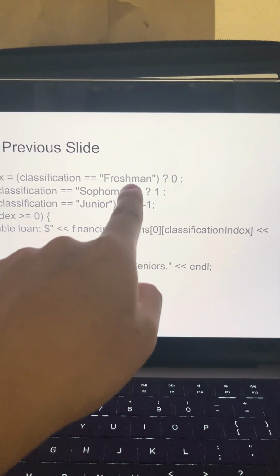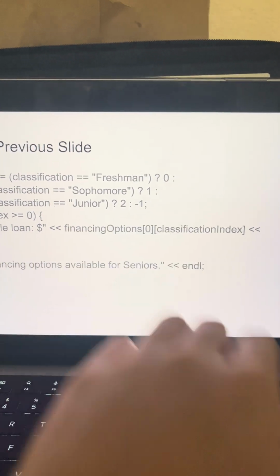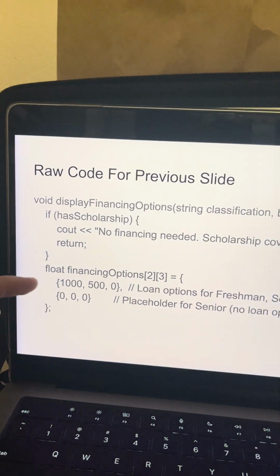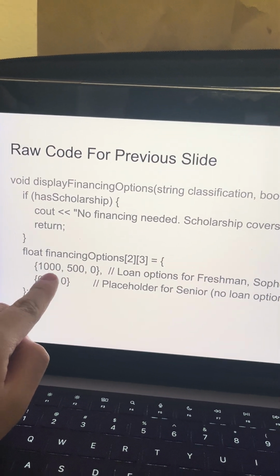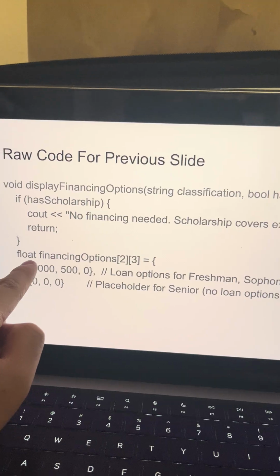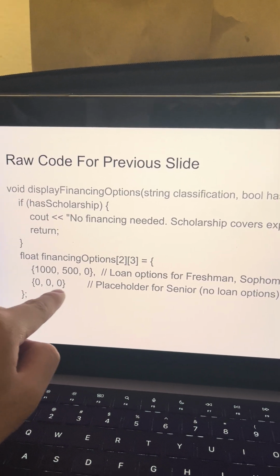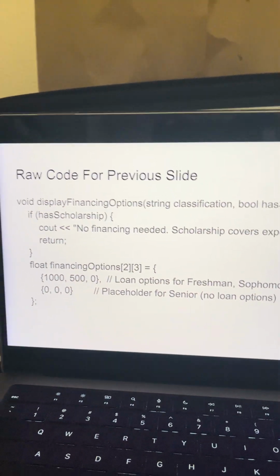So freshmen, row 0, column 0, 1,000. They get the most, and then it gets less and less the higher up they go in classification.